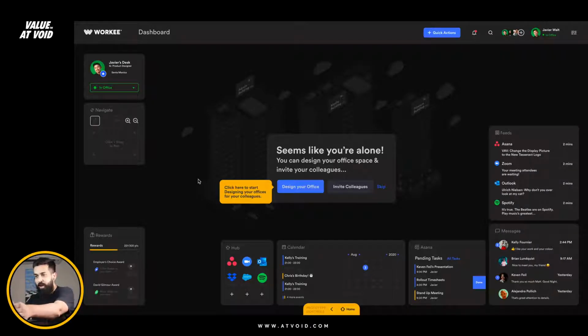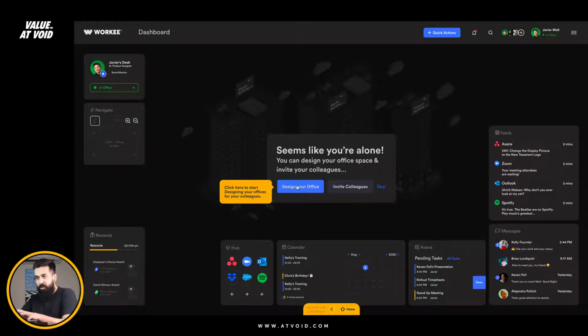So now we are assuming people have logged in, and it can be one person or multiple users who have signed up for this app. Now there are two things they can do here. One is they can design their office space. So the way you have your physical office, you can design the same here into the virtual world. And once that is done, you can start inviting people. So that's the second function, right? So these are two sub functions that we have inside this. So let me walk you through that.